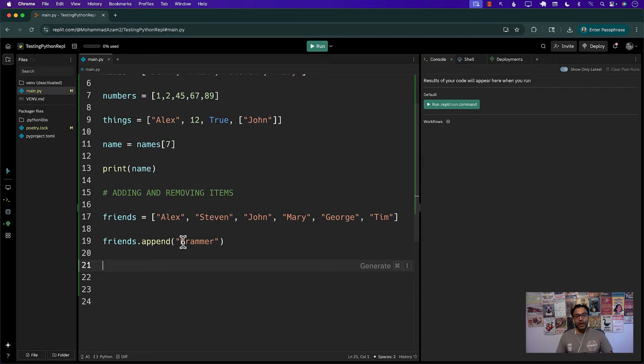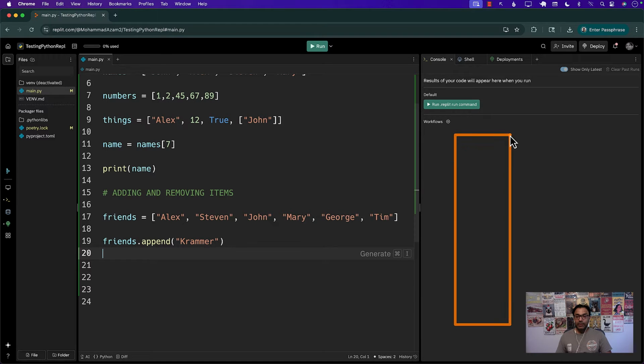Whichever element you add to your friends array is going to be the last item in the array. So in the friends array, we have Alex over here, then some other people, and probably at the end we have Tim. If I add another item, Kramer is going to go right there at the very end.